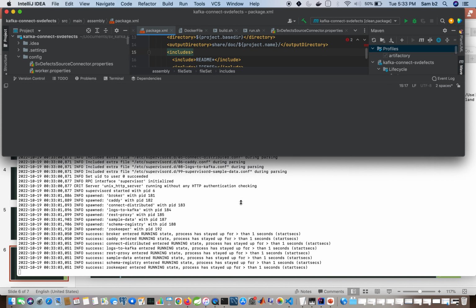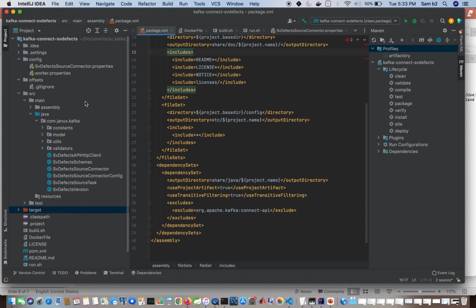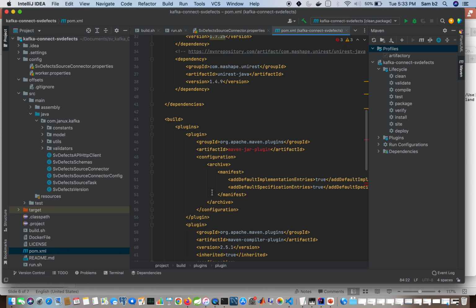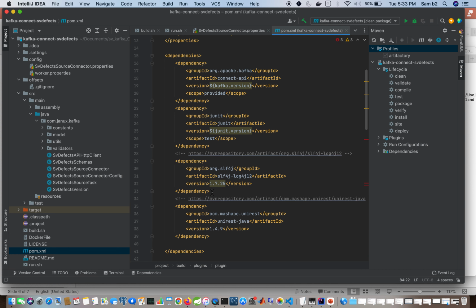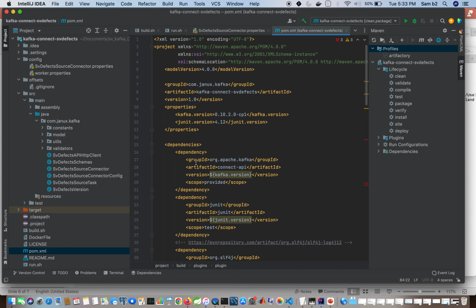Let's understand the code part of it. We have the Kafka Connect defect connector. When you create a connector, you can use a plugin POM file. I'm using Maven. This is my Maven file. I've defined my dependencies and the manifest here. The dependencies are the Kafka Connect API and SLF4J.